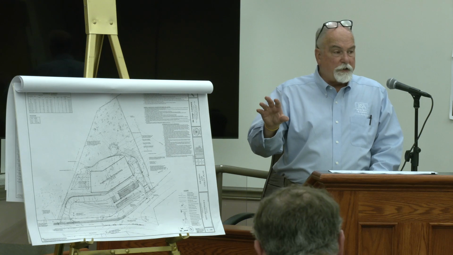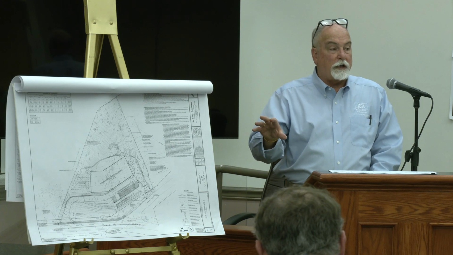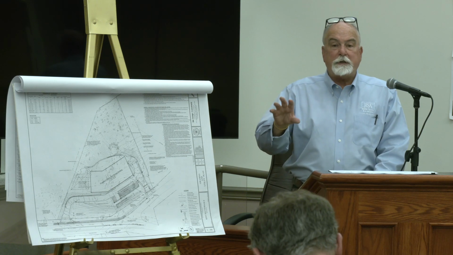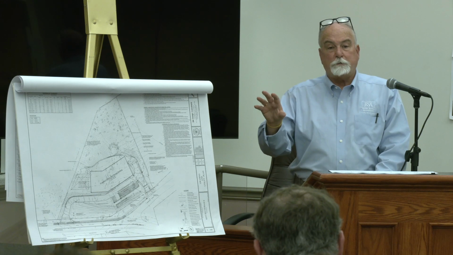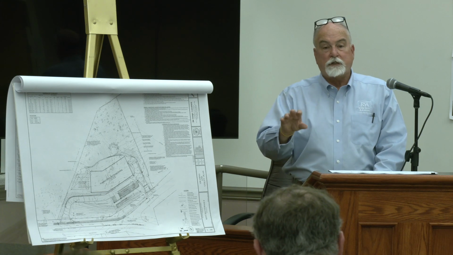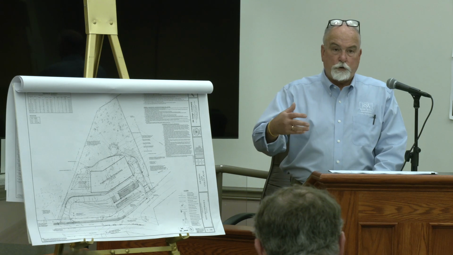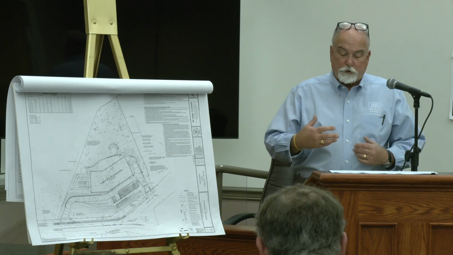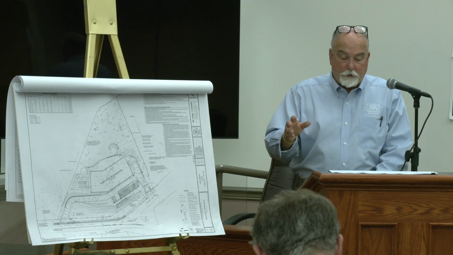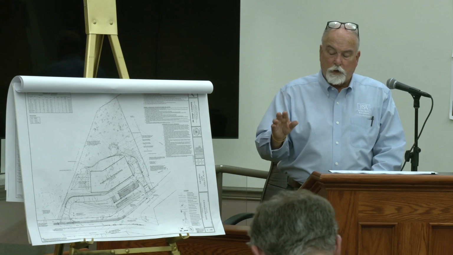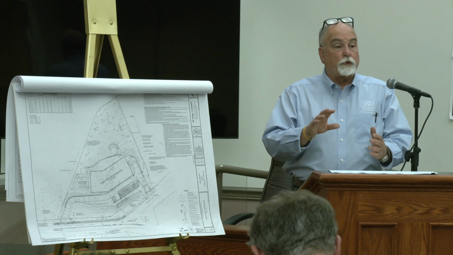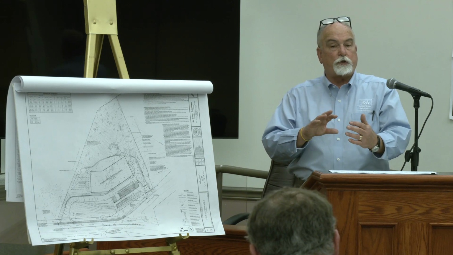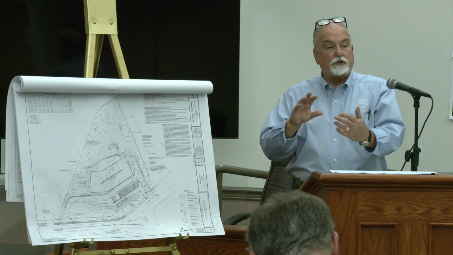Oftentimes, that's probably the second sheet that Bruce and I spend most of our time on because it kind of fleshes out all the details. And if there's going to be a blemish, usually you'll find the blemish in either the grading or the utilities. Something doesn't make sense. Remember, sewage flows downhill unless you pump it, and if they've got it going the wrong direction, you've got to fix it. So it's a very key drawing, and what you will often find is some engineers will do just a grading plan and just put the drainage basins on it. Others will do a grading and utility plan. Some will just do a utility plan.